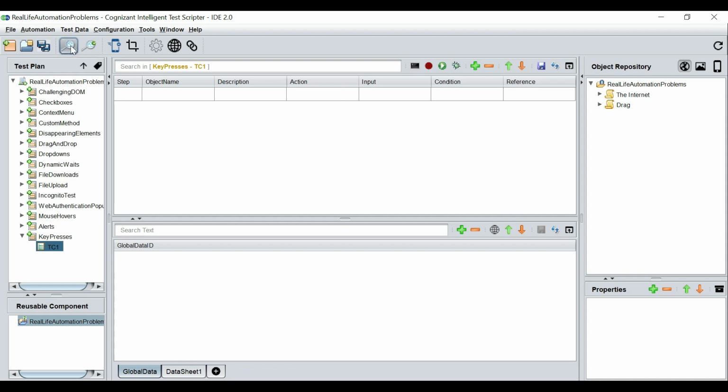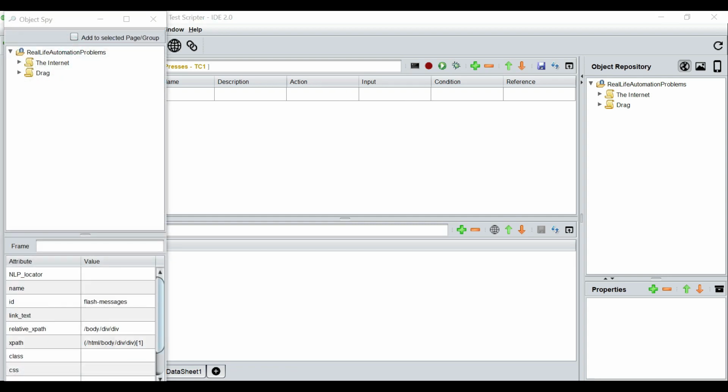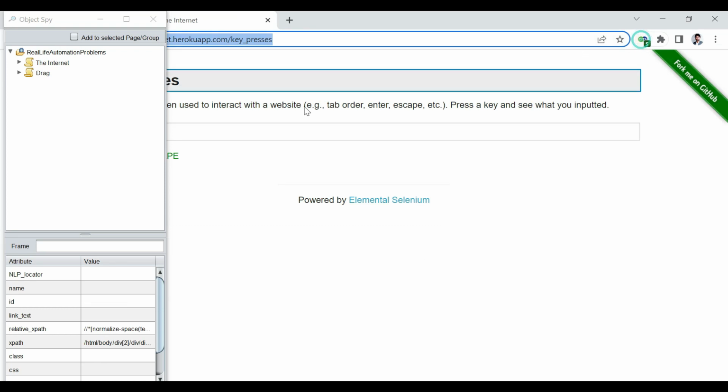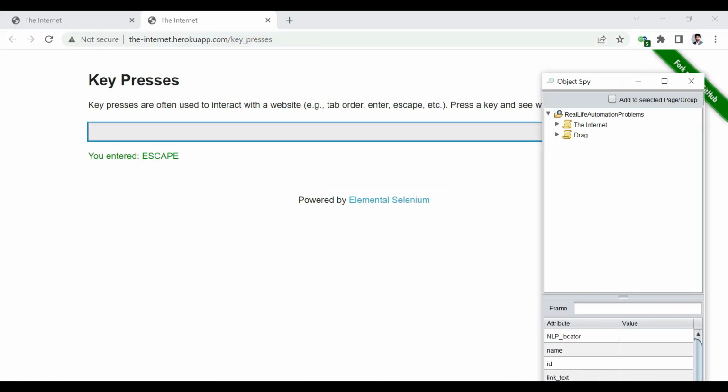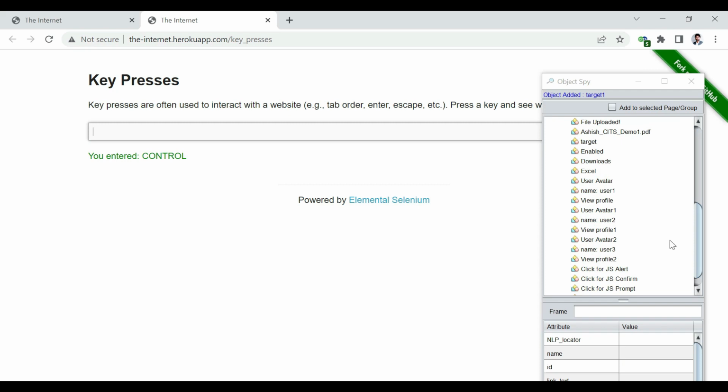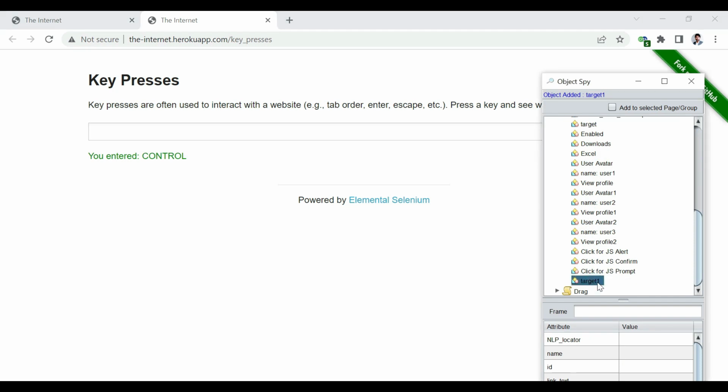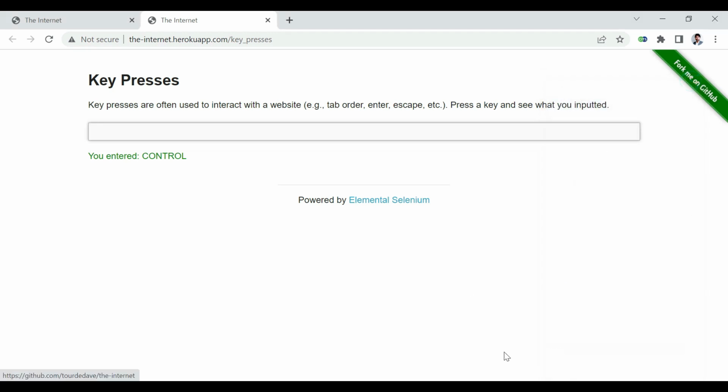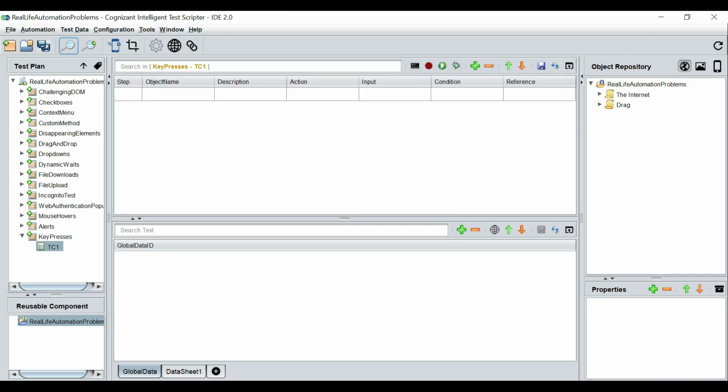We're going to spy and add this element to the object repository. Control right click and the target one. This element has been added to the object repository. Now let's start creating the test case.